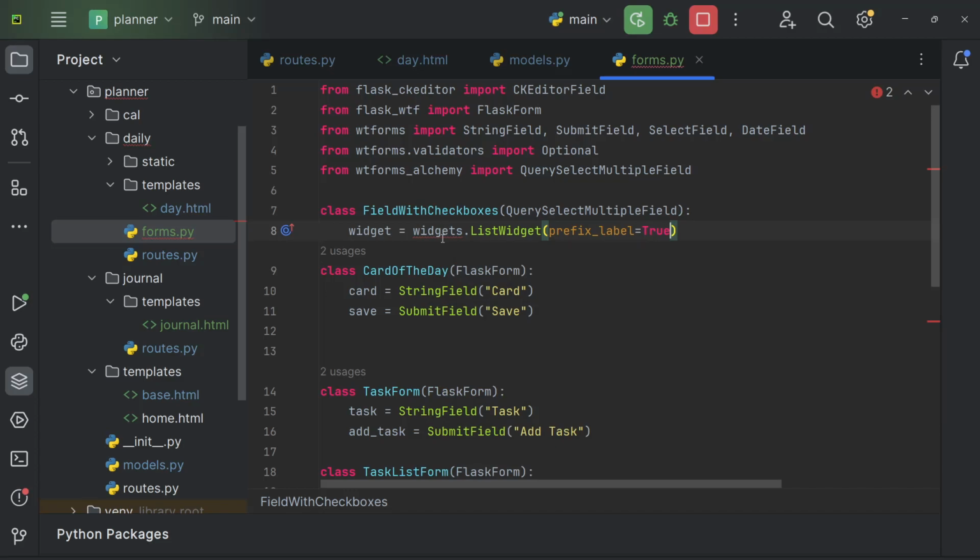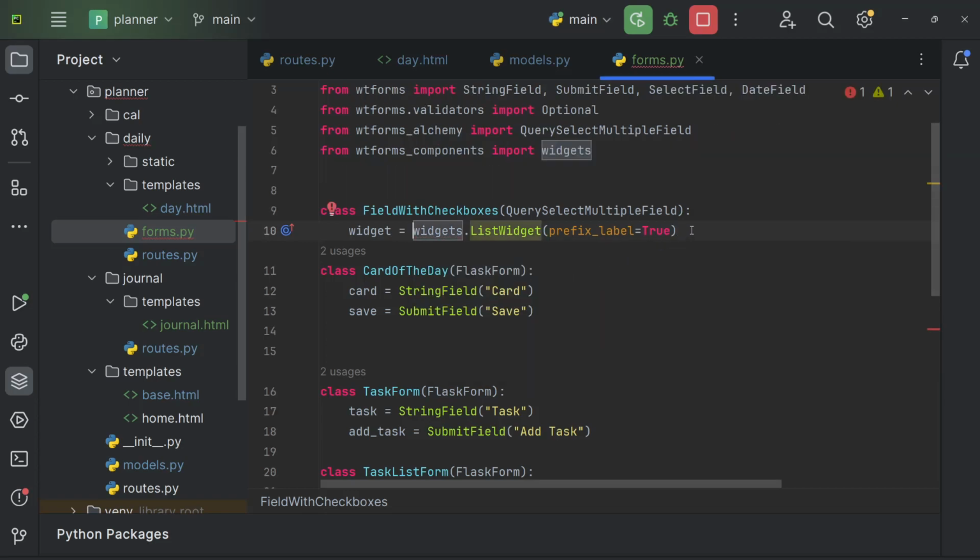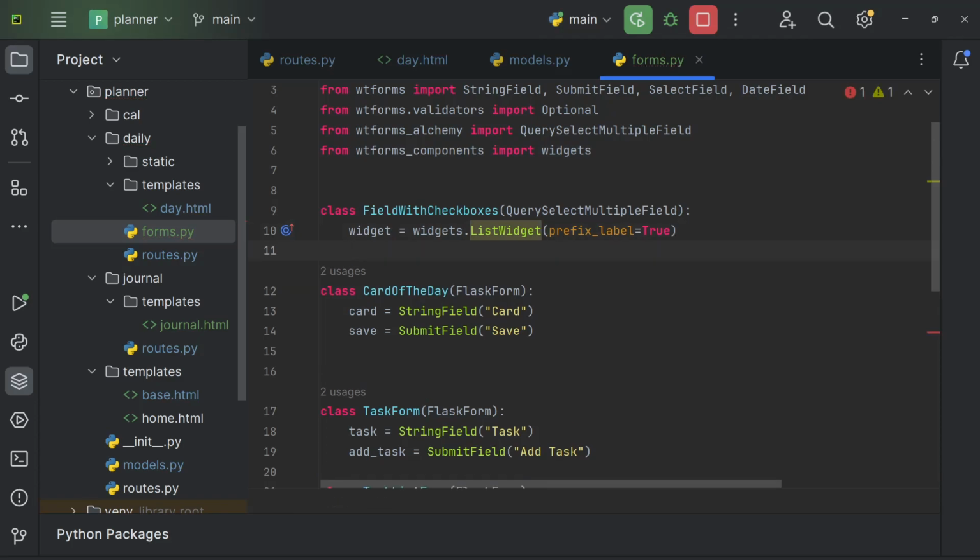We need to import widgets from WT Forms. I think it's just from WT Forms. Let's see if that works, and if not, we'll do WT Forms components. Well, no, let's leave it like this since that's what it tried to import. Okay, yeah, no, I don't think that's right. I think it's, there we go. That's better.